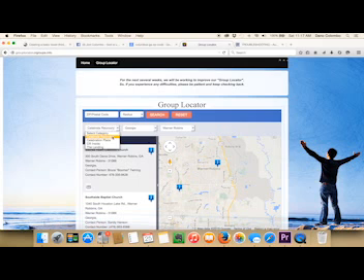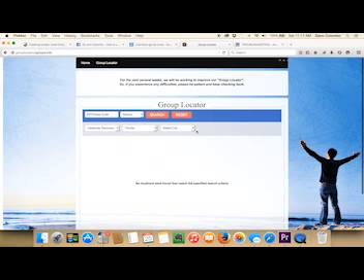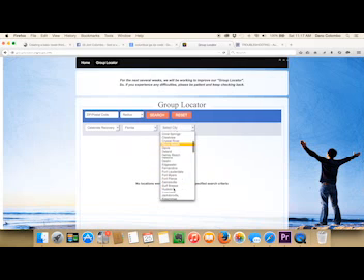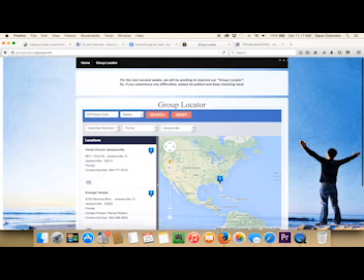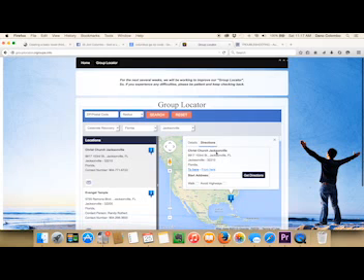When I do Celebrate Recovery, and I just know this area from my practice, I'm going to go to Florida, and then I'm going to go to Jacksonville. So Jacksonville, get located. I'll grab the zip code for Jacksonville. And again, this is just faster for me than going to Google and flipping back and forth. So now I'm going to go up here, I'm going to do Jacksonville, and I'm going to do 100 miles, and I'm going to do a search.